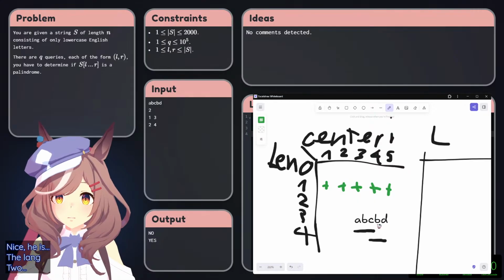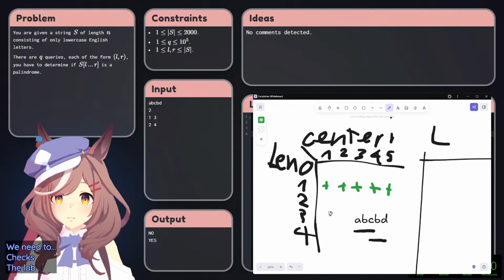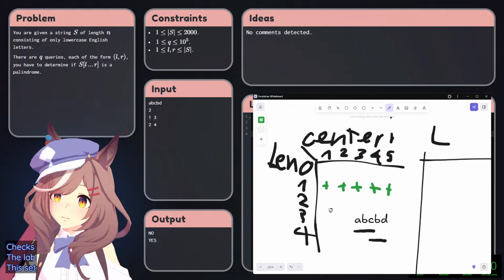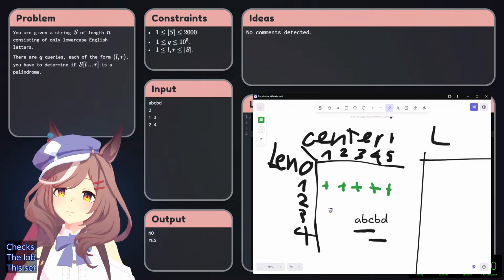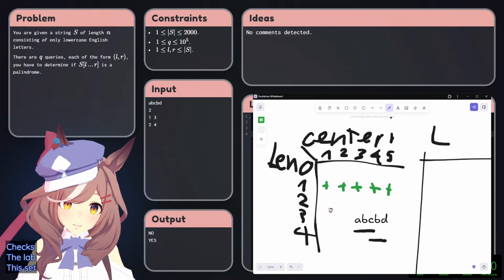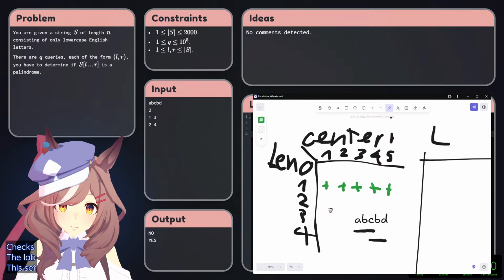Then we need to check the left and right of the center.